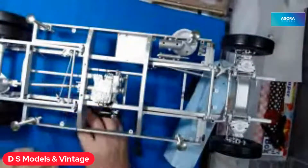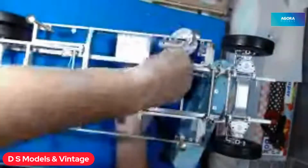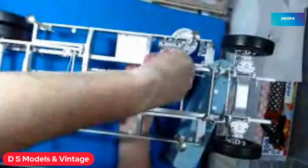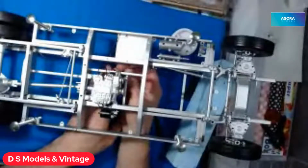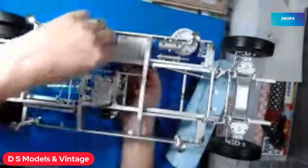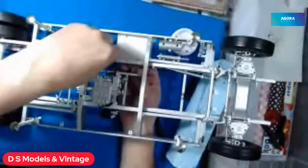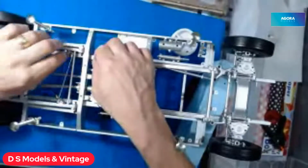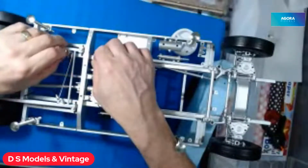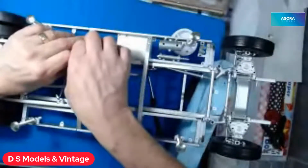Right, so black pipe. The black pipe goes facing towards the back. It goes on there. And then does it go through the chassis anywhere? Oh yeah, it does. There is a hole that it goes through on the chassis. That's clever, isn't it? Goes through that hole and then it connects to the back here somewhere on that widget there.